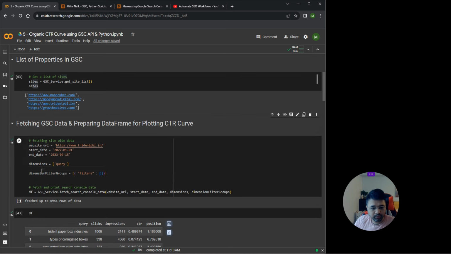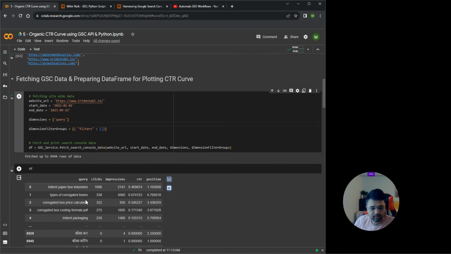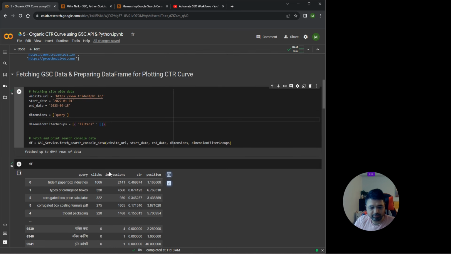Then what I do is specify a website here, the start date and end date, and then I am defining a dimension, which is the dimension that I want to fetch. In this case, I just want to fetch queries because that's what we'll be using.